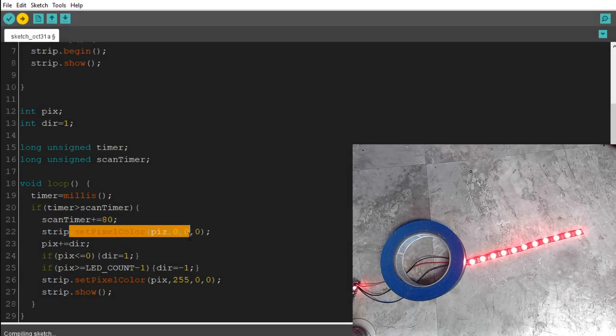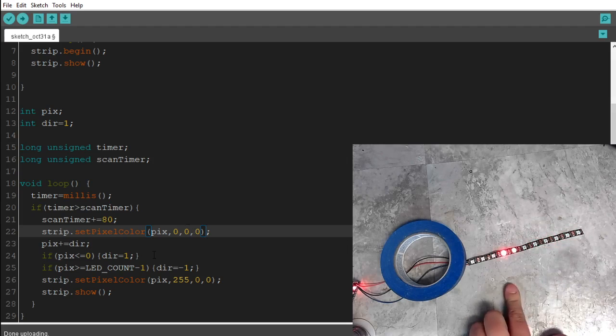Let's see. Oh, yeah. I wonder what his is. Oh, it aired out. Okay, good. So it's gonna increment the time 80 milliseconds. It's gonna move the time 80 milliseconds away. So it's gonna take 80 more milliseconds before timer can overload scan timer, and it can start running this. Okay, and then we have set the last one to black, and it looks like it's working, right?